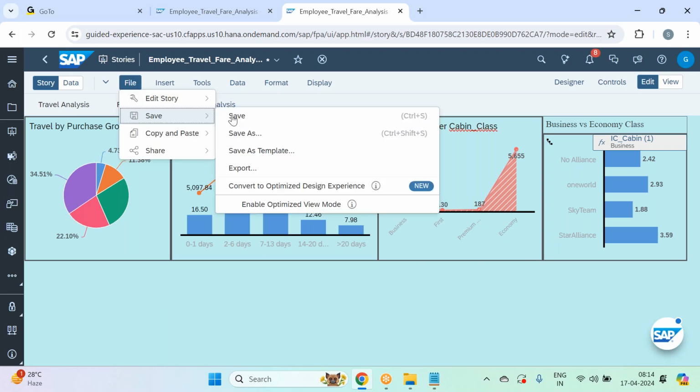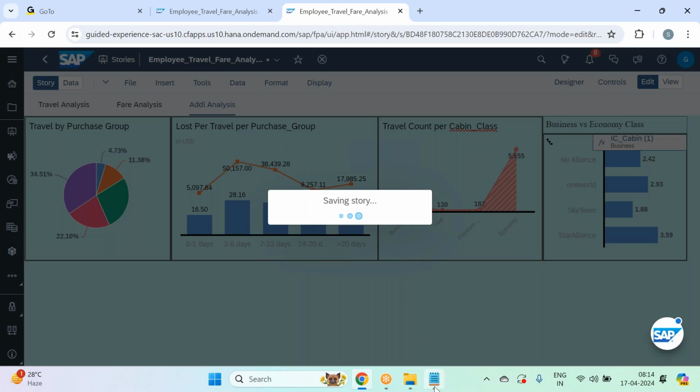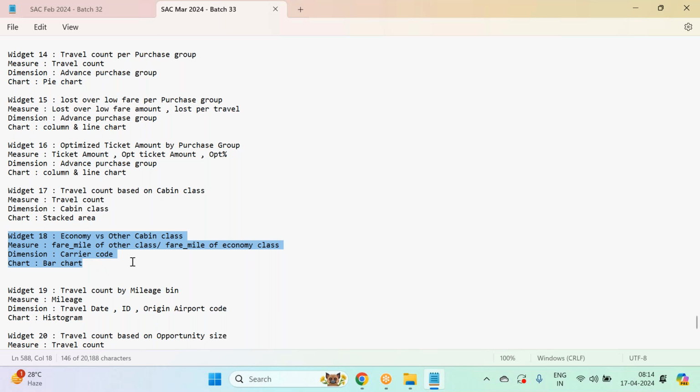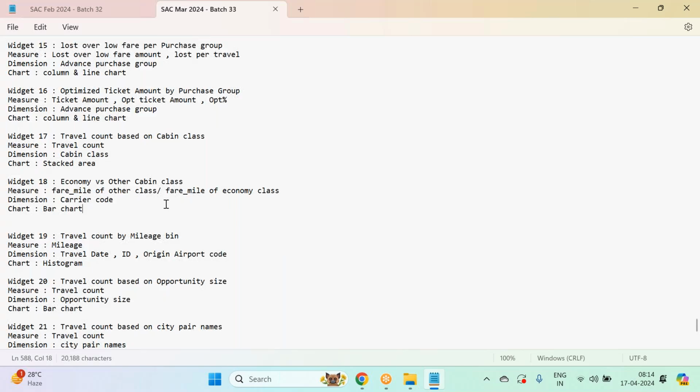Okay, so this is my widget, economy versus other cabin class.